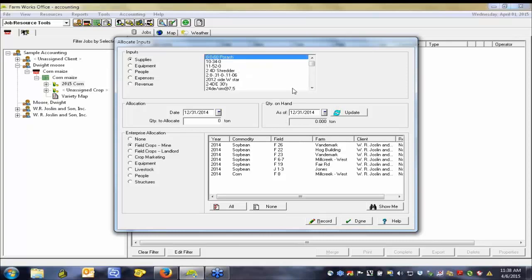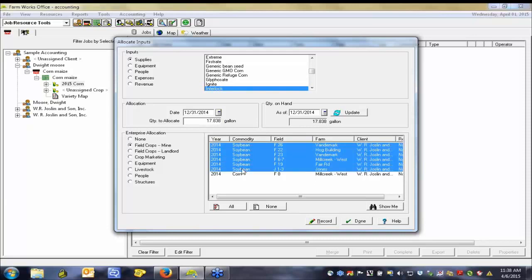You could do the same thing at the end of the year to go through and clean up some supplies. Let's go down through our list here. Like this account's pretty well cleaned up. So, for example, here's 17 gallons of Interlock that we have left. If we know we used all of that up, we can go ahead and enter that total amount in.